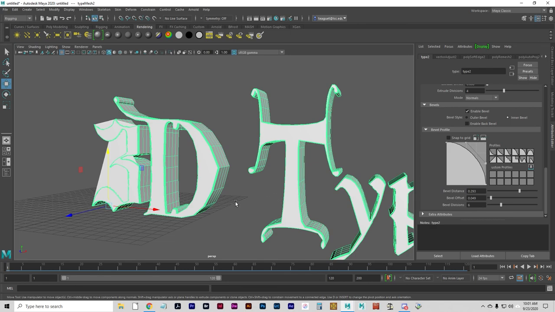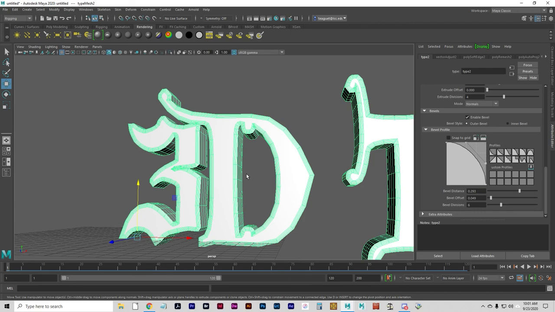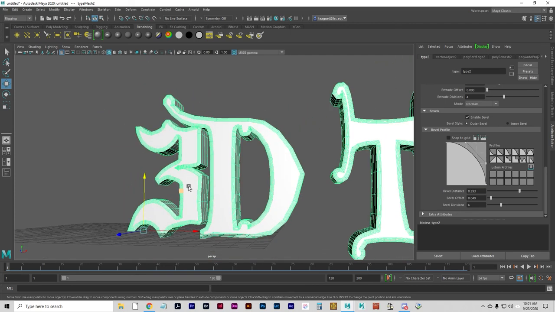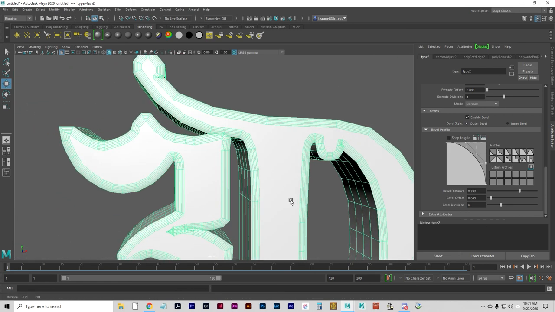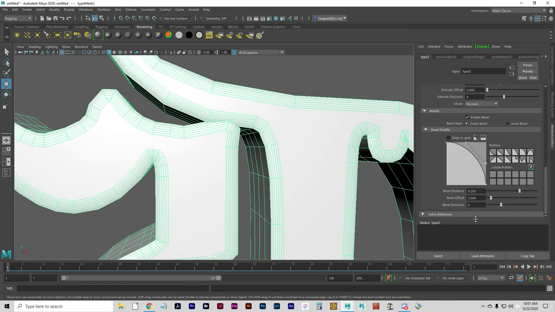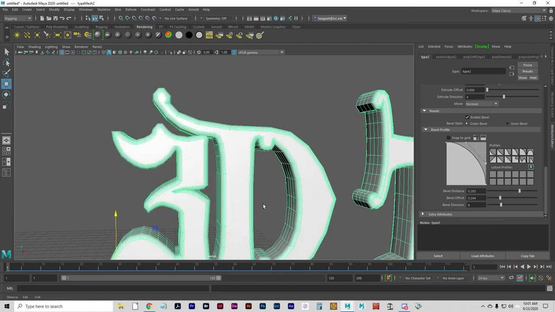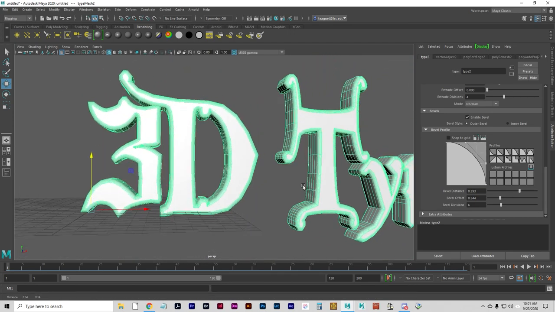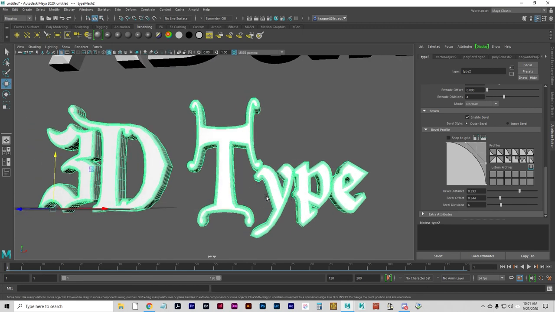So if you do want to use one of these types of fonts that are all fancy like this, a lot of times the outer bevel will help you out, but it can also push the mesh into the letter next to it by doing the outer bevel. As a result you might have to move your type around a little bit letter by letter. I would have to do a small adjustment on these letters if I were going to use this like this.